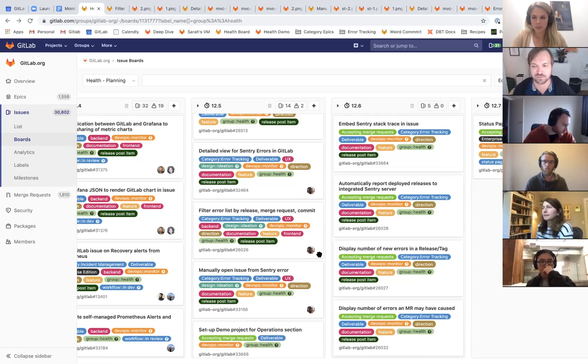So should one of those issues supplant this issue, and then there would be 3 more additional issues, or is there some sort of parent-child? This sounds like a really good scenario for an epic. So if you want to start creating those issues, I'll promote this guy to an epic and we'll link them. Okay. And then manually open an issue from a Sentry error will become an epic as well. And we'll have the error details page and then the list one.